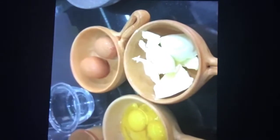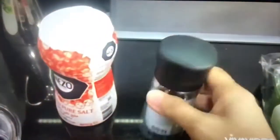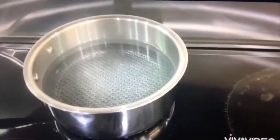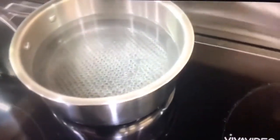Guys, today I'm going to make a Hollandaise sauce because I prefer a Benedict egg sandwich for breakfast. So here we go. I have 4 egg yolks, 4 tablespoons of unsalted butter, 2 eggs per poached egg, 2 tablespoons of white vinegar, and 2 tablespoons of lemon juice. The black pepper, the salt, and I have a small saucepan with boiling water added with white vinegar.